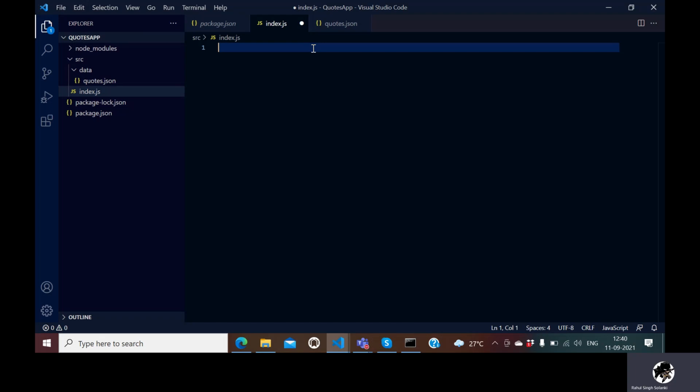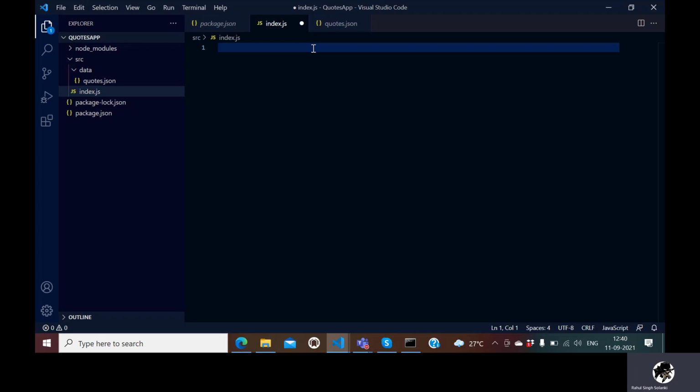Before doing that, what exactly is Express? You can say that it's a free and open source Node.js web application framework. It is built on top of Node.js's built-in HTTP module, and Express helps us set up routing and handle the request and response cycle. We will see how Express helps in routing, so we will configure the route here.